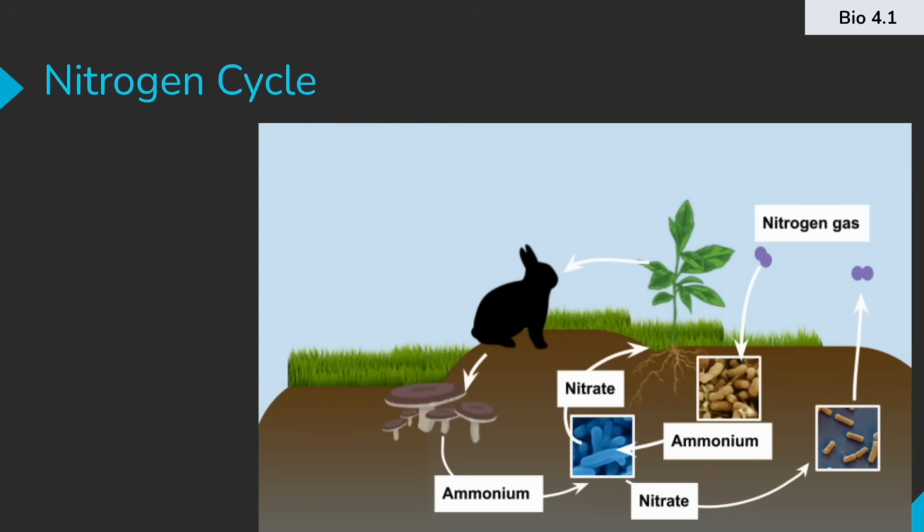And we notice that bacteria play a really big role in the nitrogen cycle by converting nitrogen into different nitrogen products like ammonium and then nitrate, which can be taken up by roots of plants and then consumed by other animals. And then when organisms decompose, it's converted back into ammonium and nitrate again. We can also get nitrogen fixation into the soil through lightning strikes, which is pretty interesting, but just know that nitrogen is constantly moving throughout the environment just like carbon is.